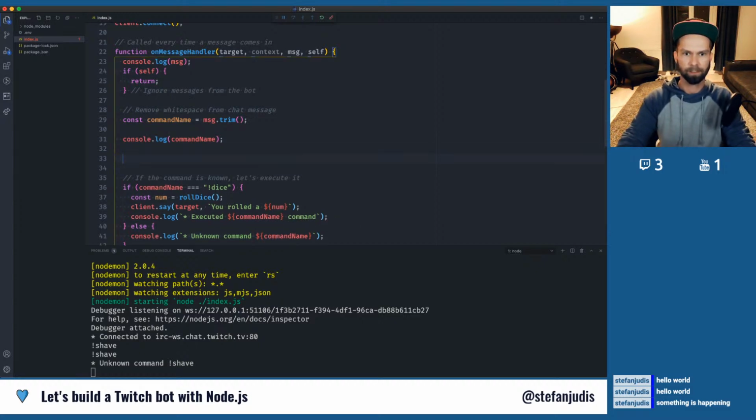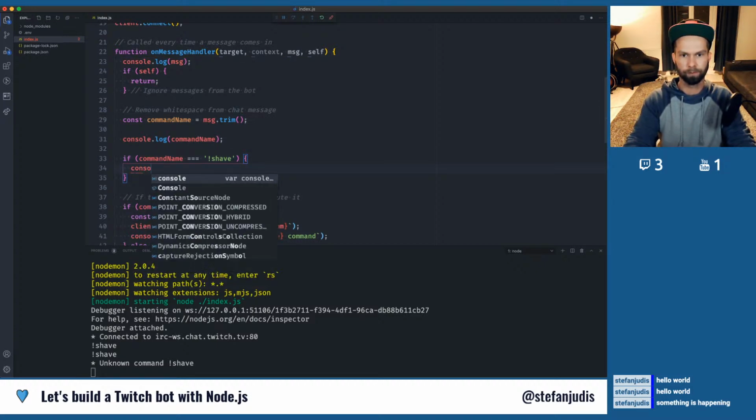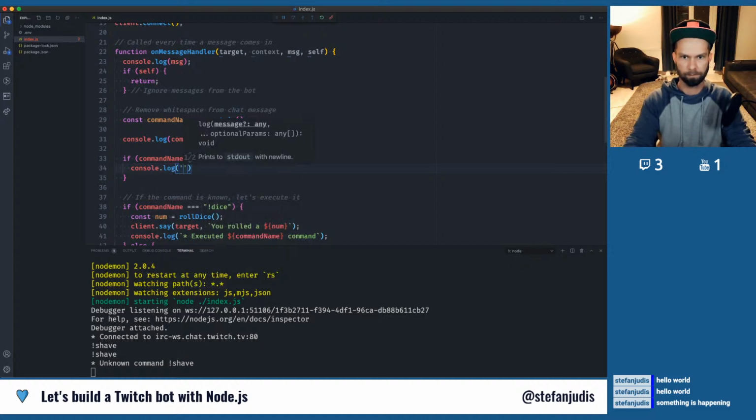So let's do something like if command name, we're going to make that a little bit prettier later. If command name equals shave, we're going to do console log shave Stefan. All right.